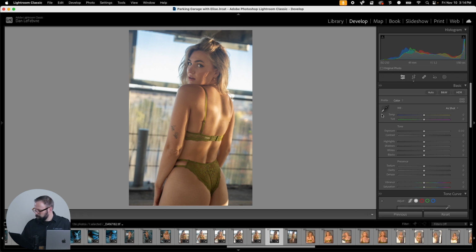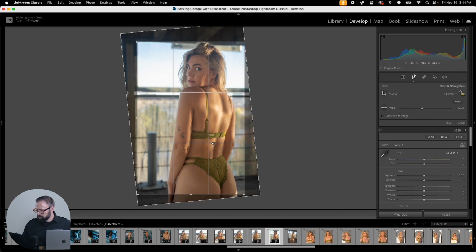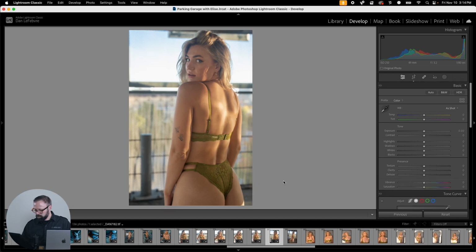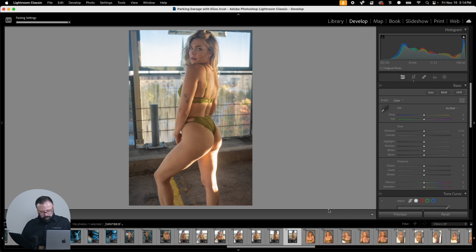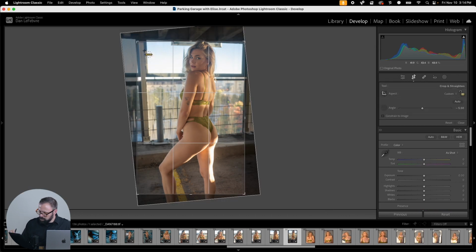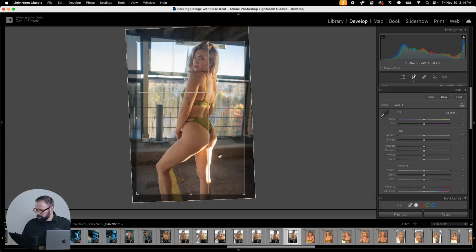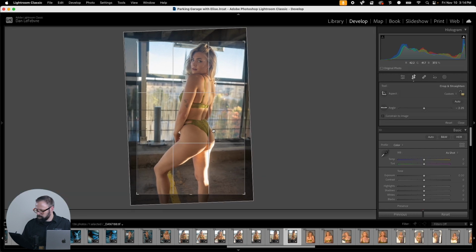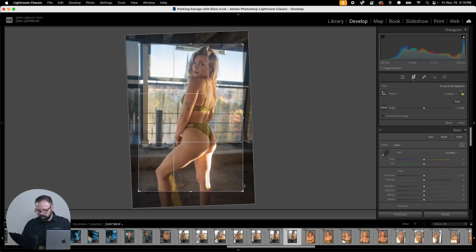Oops. Go this way. Copy and paste, and then angle change. Go.